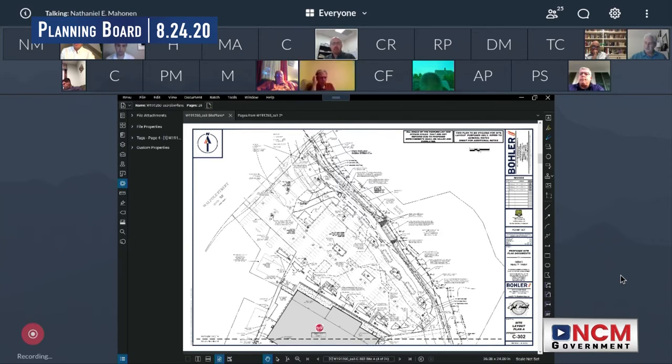Relative to the guardrail, as Phil had noted, we're currently proposing to repair damaged sections and repaint the guardrail to give it a nice new appearance. The rail is along the main access drive for the commercial parking area. From a site and operations perspective, functionality and safety are the most important for the rail. We want to make sure it's a safe, functional rail for the proposed use.